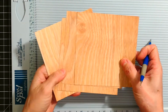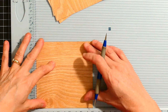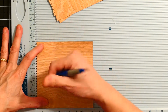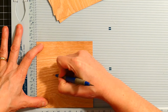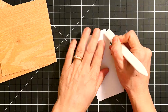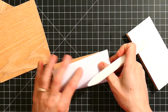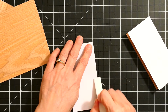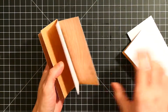But in the meantime, I went ahead and cut 4 5x5 sheets of paper. And it's not technically a wood veneer, it is technically a paper, but it's kind of a hybrid cross between veneer and paper. So it's a really unique thing. It's made by Recollections. But after I scored them, I did make nice crisp folds with my bone folder. And then I'll be gluing all 4 of these sides together to create the four-fold card.